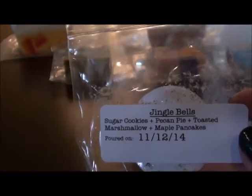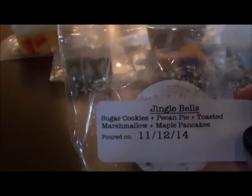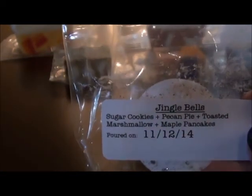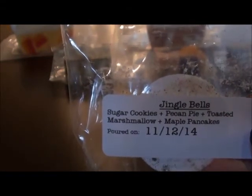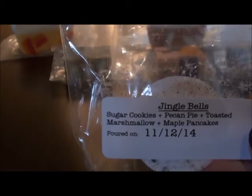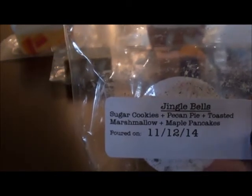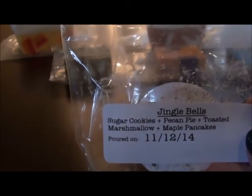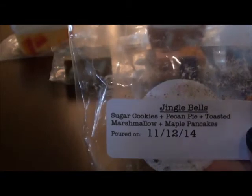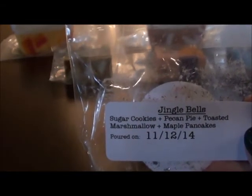It's kind of weird. I've never experienced this before, but usually you smell the same note, but when I first sniffed, I smelled maple. Then when I sniff it again, I get the other things too. So initially I don't like maple, but now that I'm sitting here sniffing on it, the maple's kind of fading down. Again, just really well blended. I'm not sure what she's doing, but the way that she's blending things is really working.